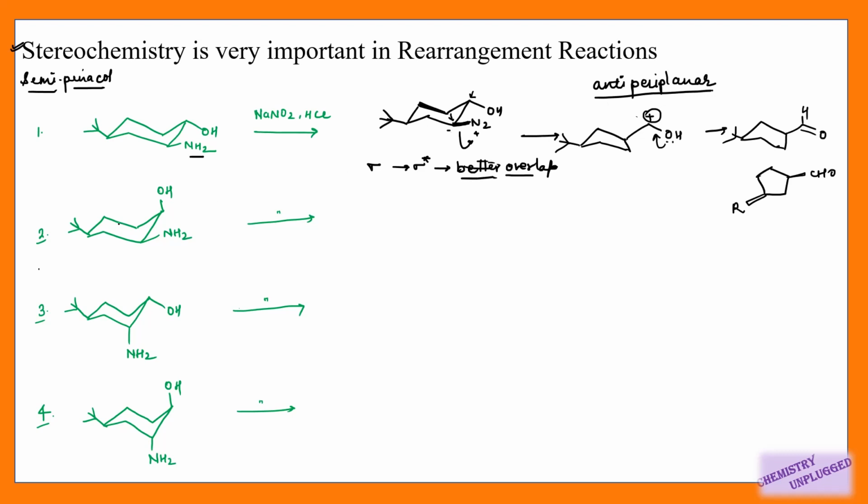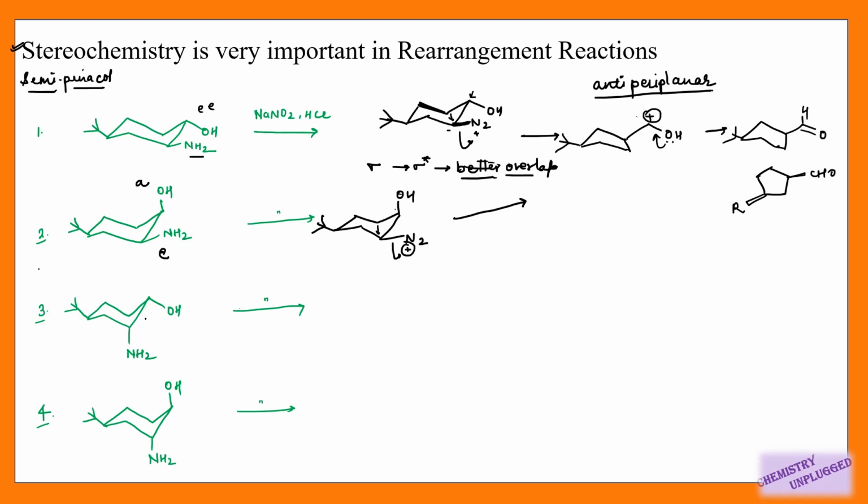Next, you can understand it by more examples. In this case, we have an OH arrangement: one OH is axially placed and NH2 is equatorially placed. In our case, both are equatorially placed, so they are cis to each other. Again we have N2 generated here after this reaction, and when this is removed, we need an alkyl group which should be anti-periplanar to this bond. The only possibility is similar to the earlier one, so we will get the same molecule. The result will be the same in both cases.